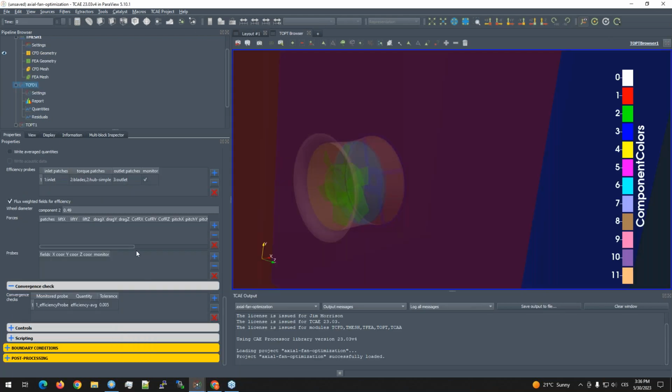Great, so let's go back. So this is about the convergence. You can adjust your convergence limit. If my optimization function is efficiency, based on the efficiency I would like to stop each CFD iteration. If my tolerance is just 0.5%, which is okay for me to optimize something within this range, we can set this tolerance to stop the simulation before.